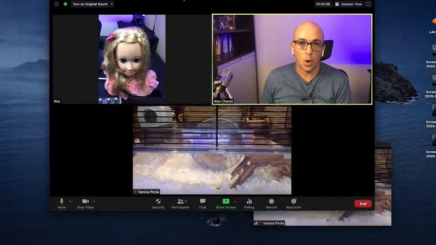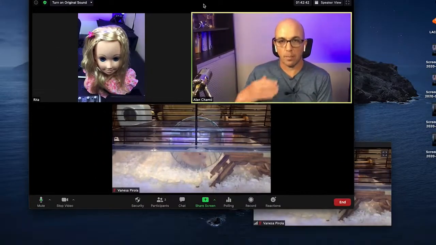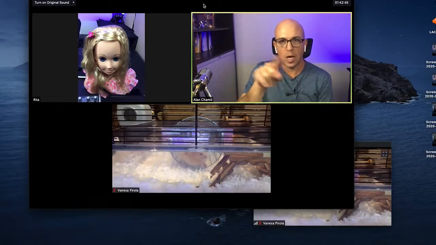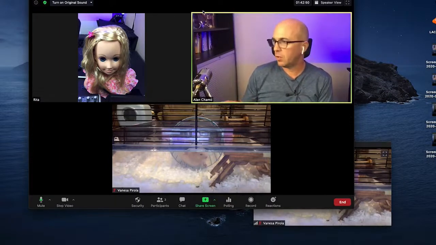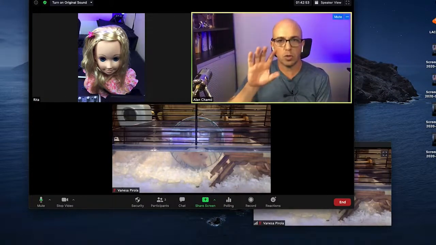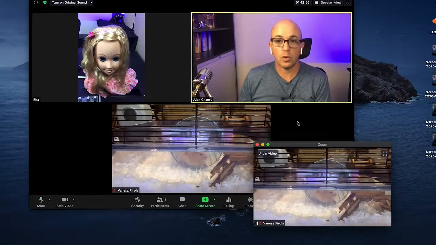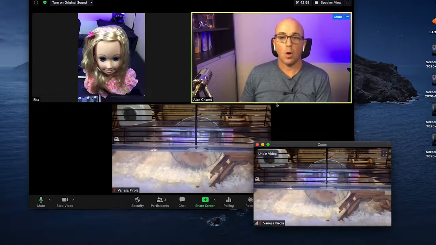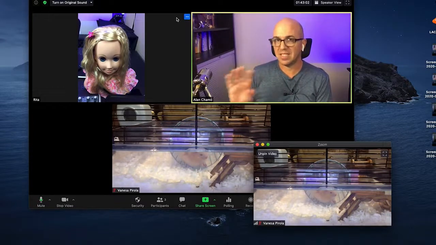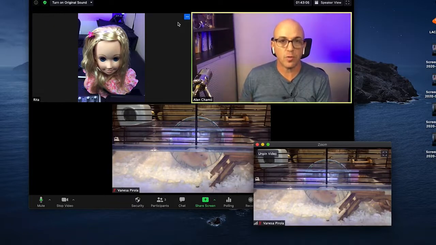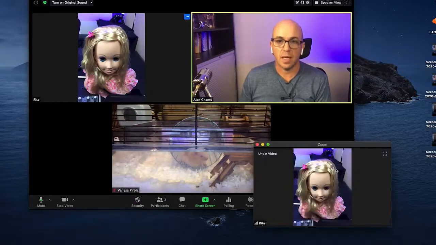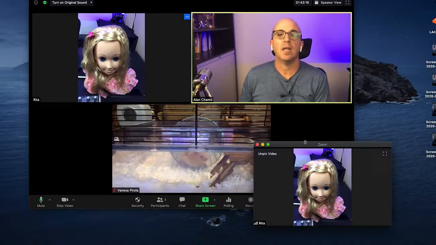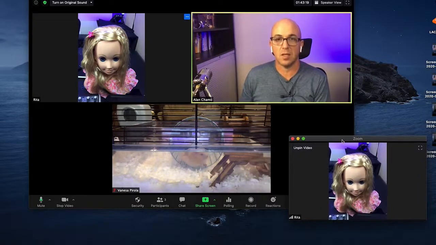I always like to keep on my laptop the gallery view. So when I'm performing, I'm mostly looking at the gallery view, so I have more eye contact with the participants and I'm looking at the camera at the same time. It's better than just being all the time like this and looking at the participants. So I'm looking straight, and then the participant I want to bring on with me, all I will have to do, and I will show you in a moment the settings, is just click here, pin video to second screen, and that person will be splitting the screen with me right here along the center. Now let's dive in and see how we set that scene on Ecamm Live.